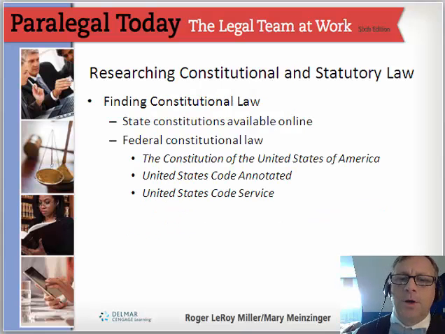Another primary source of law is statutory law. These are the statutes and ordinances enacted by legislative bodies like the U.S. Congress, state legislatures, and town governments. In some legal disputes, the constitutionality of a statute or government action may be at issue. So finding constitutional law can be important. Remember, the federal government and each of the 50 states have their own constitutions setting forth the powers, responsibilities, and limitations of the various branches of government. These are all available online.